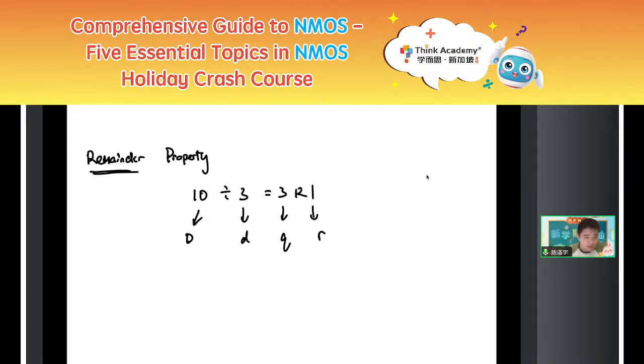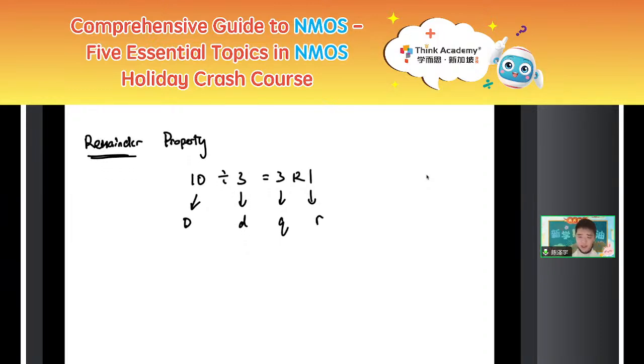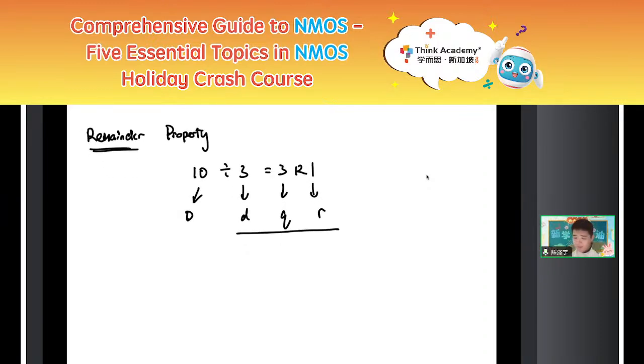An easy question type, maybe many of you have found in SASMO or in your school paper, is this: if I give you the divisor, the quotient, and the remainder, how do you find the dividend? Yes, if you want, please write it down. So, for example, let me give you a divisor equal to 10, while the quotient is 12, and the remainder is 7. So, guys, in this case, what will my dividend be?